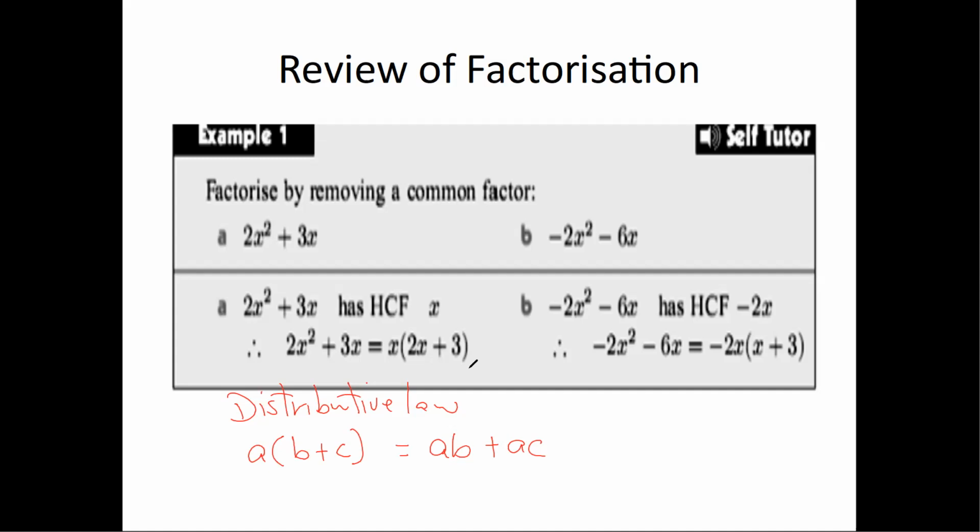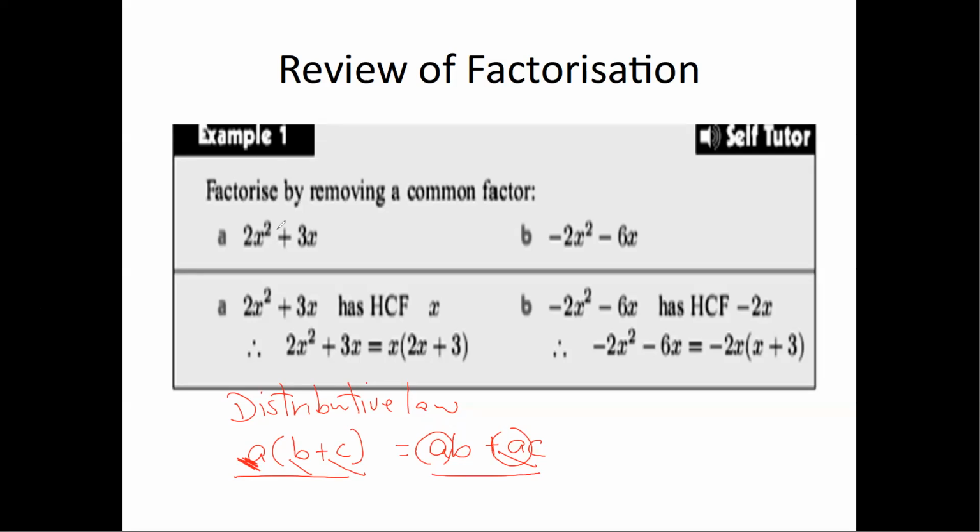Good. Now the factorization process is the opposite. We are used to removing brackets and getting this. But in the factorization process, what we're doing is taking the common factor A outside. You notice that? And you're dividing AB by A and you get B. Then AC divided by A gives you C, right? So it's the opposite of the distributive law. You are actually not removing the bracket, but you are inserting the bracket. You are removing that common factor and putting it in front.